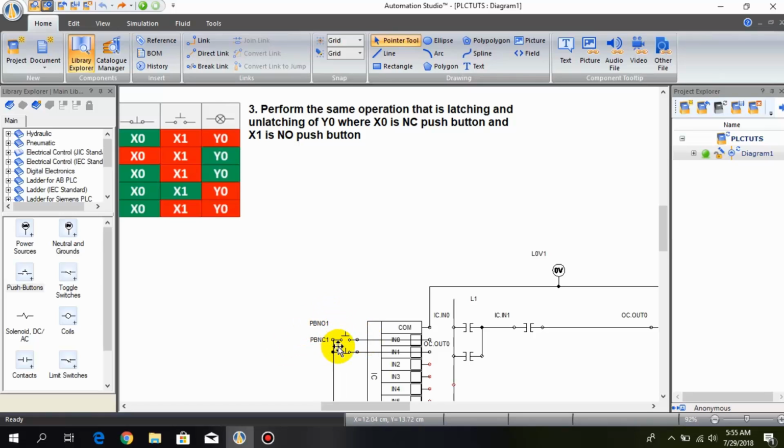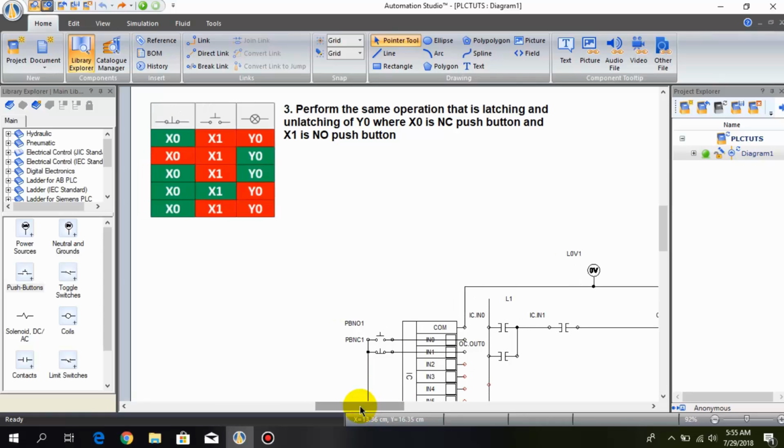The first switch is NO and the second switch is NC, but here we have to replace it, the first switch with the NC and the second switch with the NO. We have to get this type of situation, that in the normal condition the X0 contact is in the true condition, whereas the X1 and Y0 are in the false condition. So let's begin.